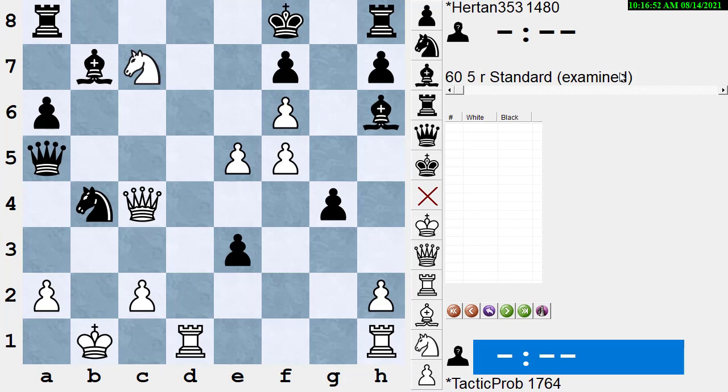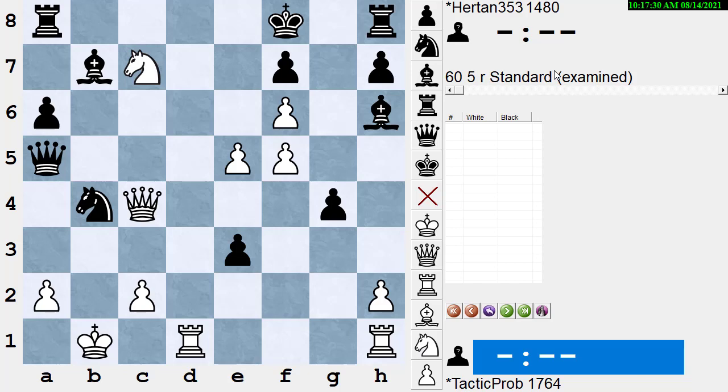The answer to that problem is actually a queen sacrifice, just like the previous problem. Queen takes f7 check, king takes f7, and now rook to d7 check. All right, black can't put anything in the way, so he only has two legal moves, king f8 and king g8. If he plays king g8, then f7 check, and if he plays his king to f8 or g7, you have knight e6 mate. You have to visualize that. If you play queen f7 check, king f7, rook d7 check, king f8, then he plays knight e6 check.